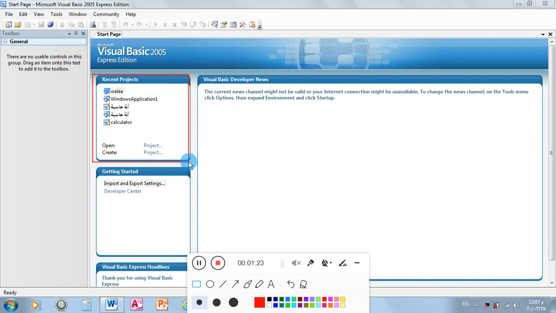Here, we can do many things, like you can open the recent projects that you created before. You will find a list of these projects. Here you can open any project that you saved before. Here you can create a new project.